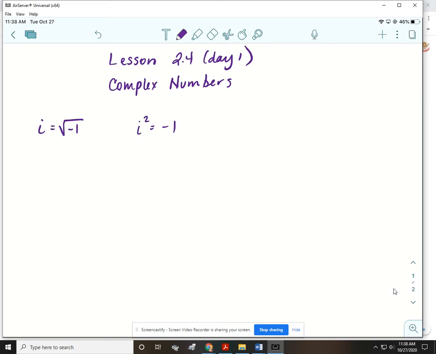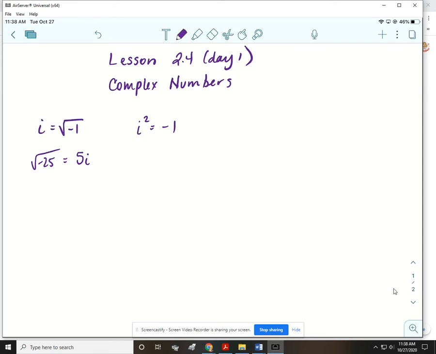All right. So one thing you are going to need to be able to do is find the square root of numbers like -25. Because there's a negative under the square root, it's going to be imaginary. We'll have an i. And the square root of 25 is just 5. So the square root of -25 is just 5i.